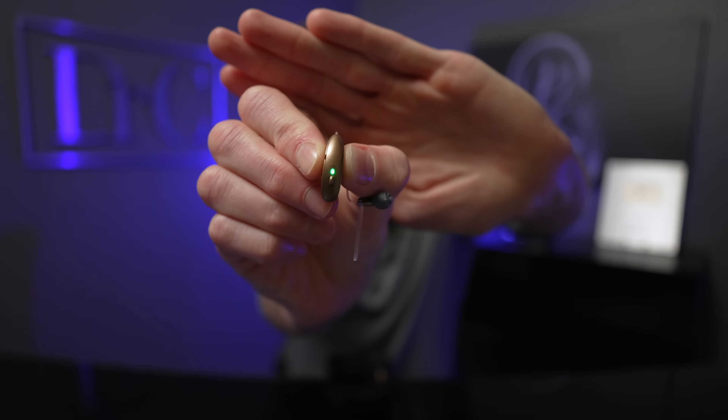One of the pet peeves that I have with rechargeable hearing aids is when they do not have an indicator light telling you when they're turning on and when they're shutting off. The rechargeable M-RIC hearing aids and the RIC-RT hearing aids have this new indicator light. It flashes green when it turns on, turns red when you power down the hearing aids, flashes green when you have a successful pairing with your smart device, and you can even use it to locate your lost hearing aids.